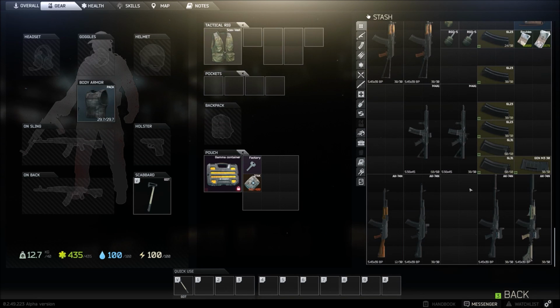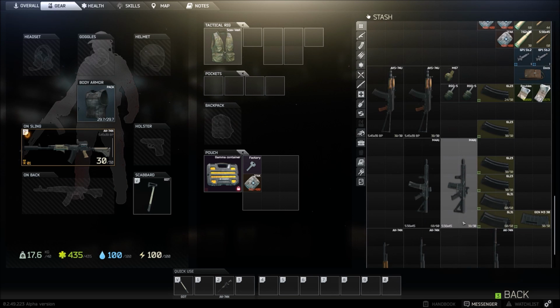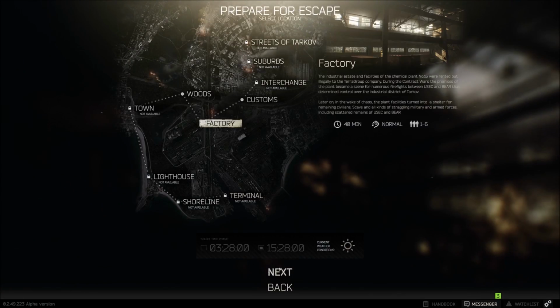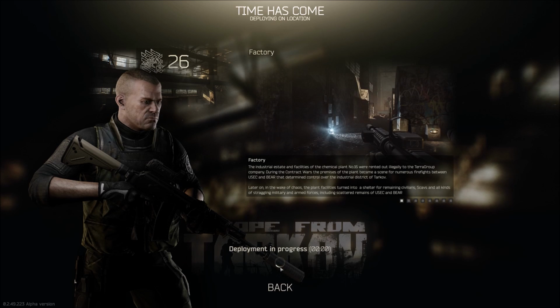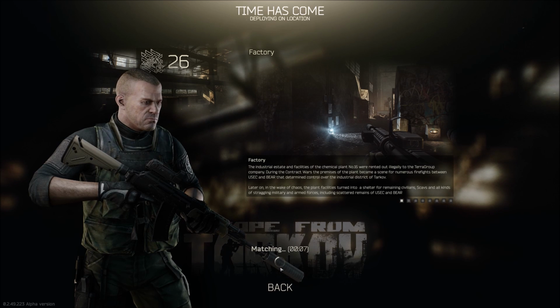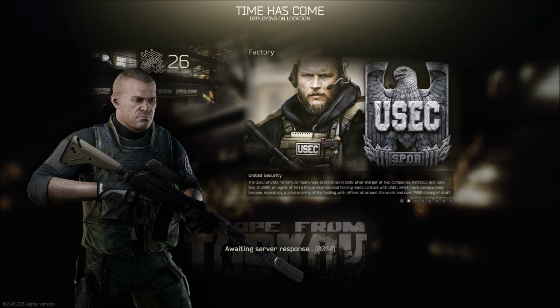I'm out of good vests, but I'm only taking 2 mags every time anyway, so you know, what's it matter? Let's take in the real dank AK that I've got, and let's hope we don't lose this one. Or we'll lose it. Either way, doesn't matter that much. It's very liberating to not have to care about anything. Can't make that expensive enough to insure it, so fuck it, we won't insure it. Whoever kills me here, if someone kills me, that is, they will be happy. I'm gonna make their day.